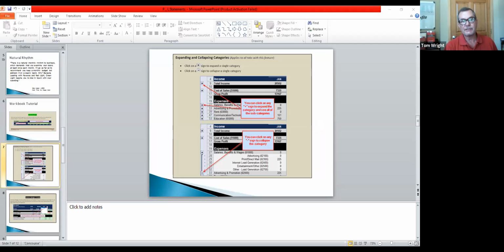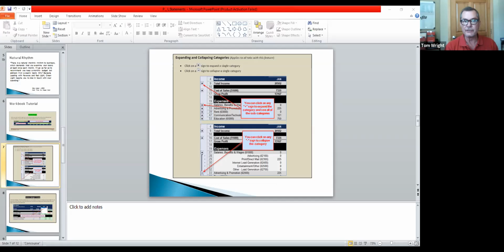So you're going to see these plus signs down the left side of the spreadsheet, and you can click on any plus sign to expand the category and be able to see all of the subcategories underneath. You'll also be able to expand everything simultaneously. At the top of that column above the plus and minus signs is a number 1 and a number 2. By clicking on the number 2, that's going to expand all of the categories simultaneously so you can see the detail in every category. And then if you click on the number 1 at the top of the column, that will collapse all the categories. So it just depends on the view that you want to look at.